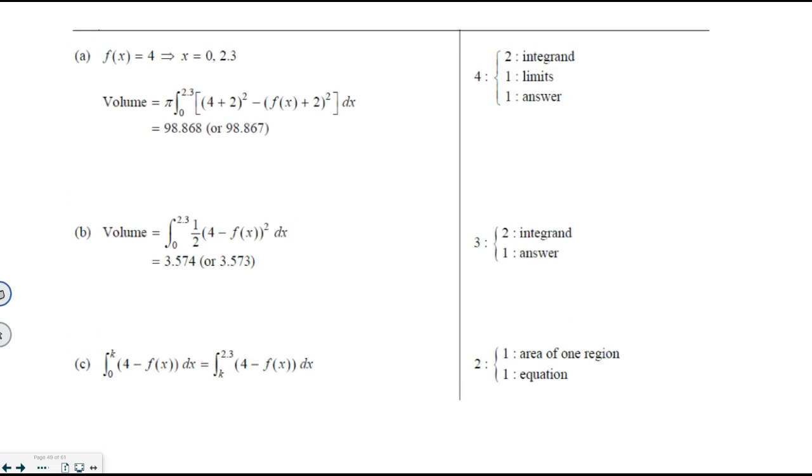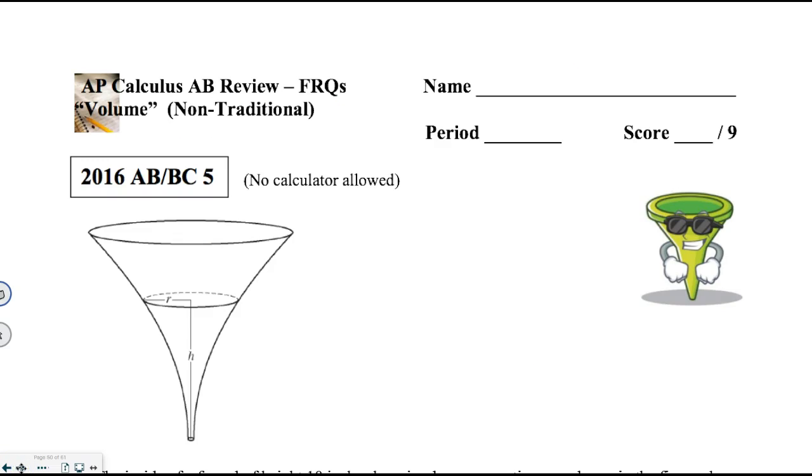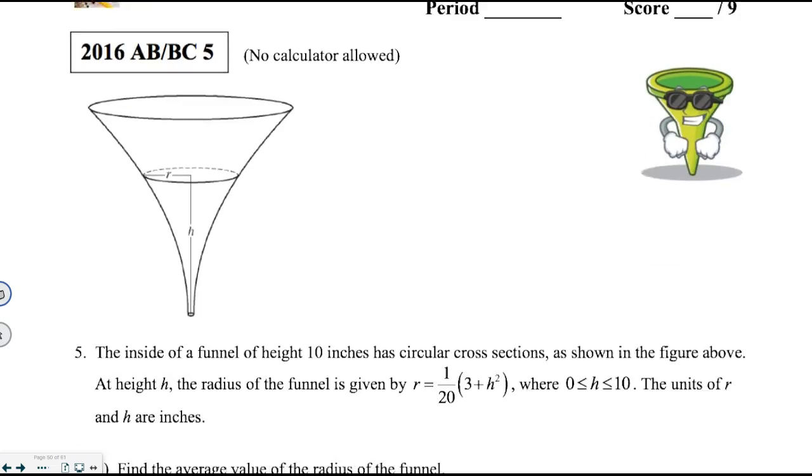All right, the next one up is, and again, we're just perusing this. You don't need to write anything down. I just want to, all right, this one was a huge issue in 2016. There's always one FRQ where kids come back and they're like, what was up with the funnel? That was 2016. 2017 is like, what's up with that potato? In 2018, there's always a weirdo. This was the one that got them because it wasn't asked in a typical way.